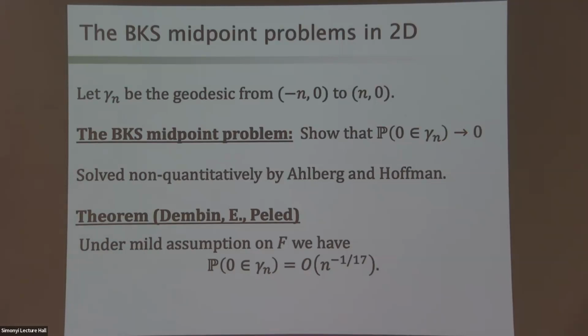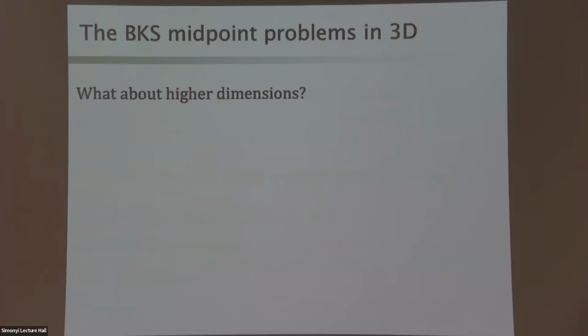Okay, and so all of this story was just in 2 dimensions. Of course, you can do this in higher dimensions. So it turns out the model is even less understood in higher dimensions. And in particular, the midpoint problem is still open in 3 dimensions. It sounds weird, right? You have even more space, so it should be easier to say that it doesn't go through. But you have some advantages in 2 dimensions. So this is a question that I really like and try to solve, but so far we couldn't.